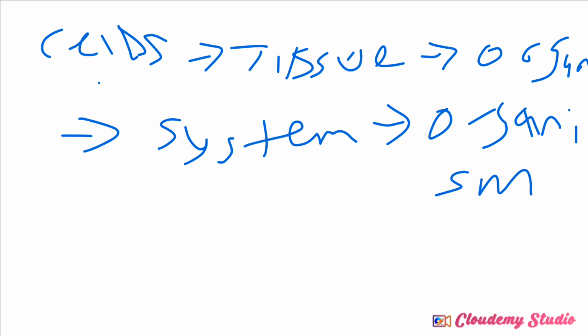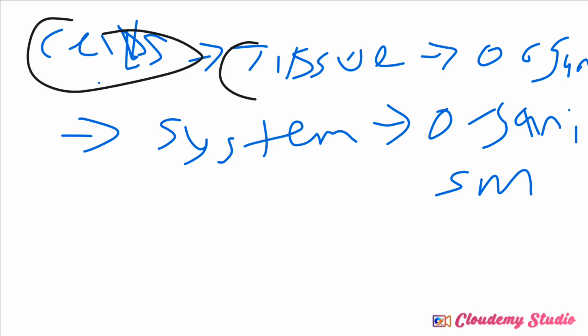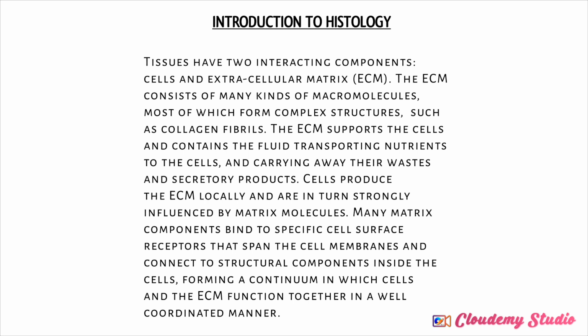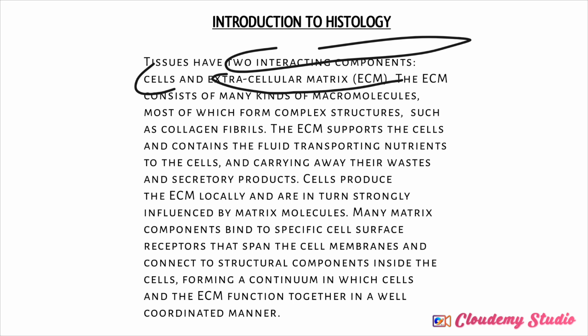Now, which means the basic structure and functional unit of life, which is the cell, all of them aggregate together to form tissue. Which means in histology, we'll be dealing with cells that come together to form tissue, as well as the tissue that they form itself. You understand? Now, like I said, histology is the study of what? Is the study of tissues that are arranged to constitute organs, right? I've mentioned that. Now, tissue itself has two interacting components. Two what? Interacting components. And these components are cells and extracellular matrices. These are the two interacting components that a tissue consists of.